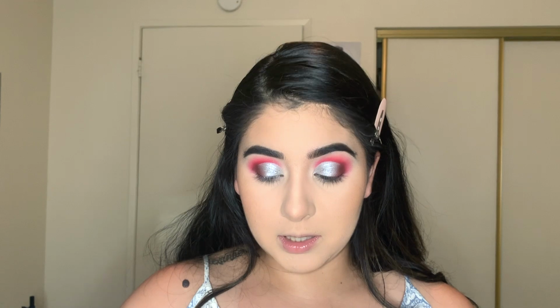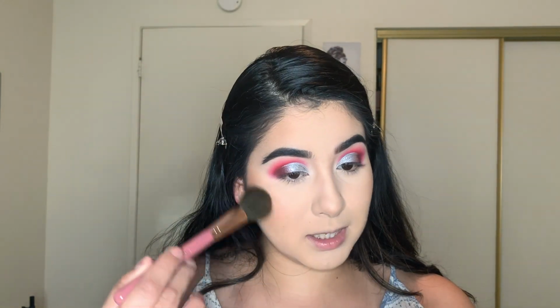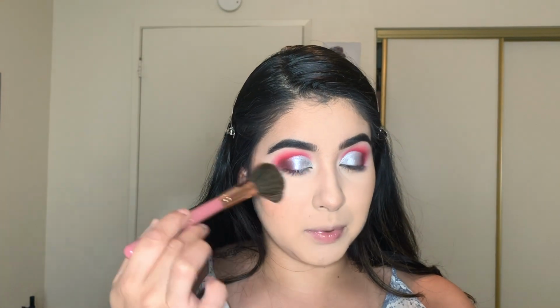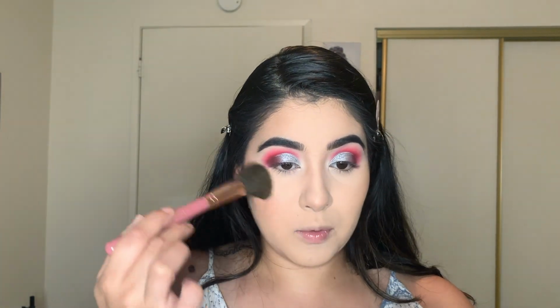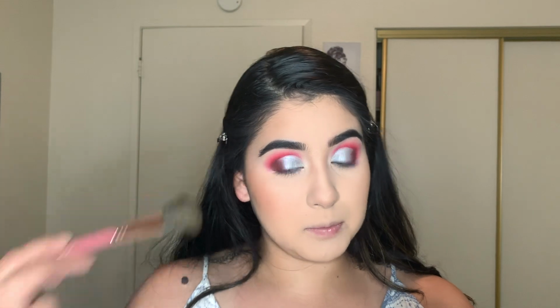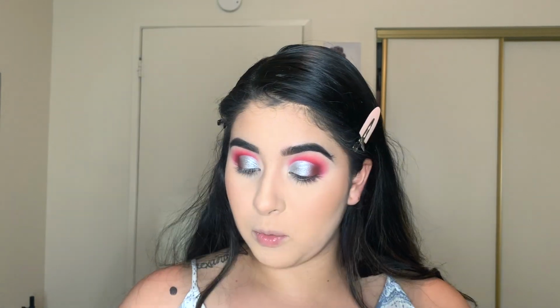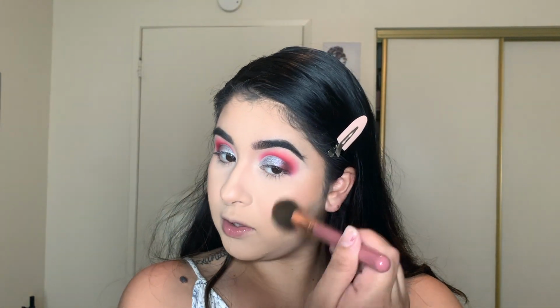And I'm putting them in the same spot as I did with the bronzer. Up here, down. I don't want it too high on my cheeks because my eyes are dramatic, like I said before, so I don't want too much to overpower the look.